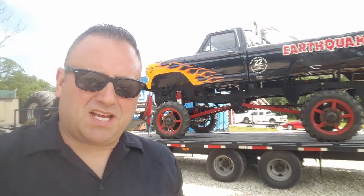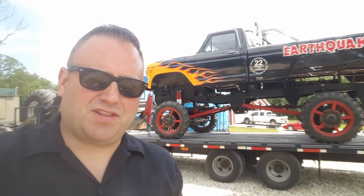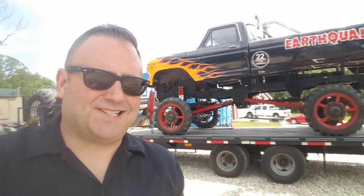Here on the Road Hard Roadhouse today, we're with Earthquake. I wanted to show you the new paint scheme, and let's get started.